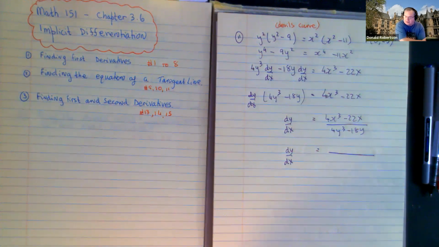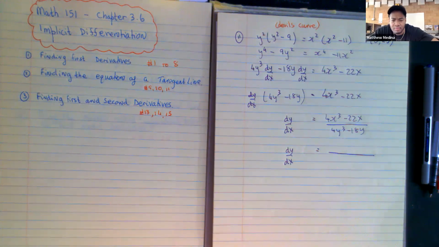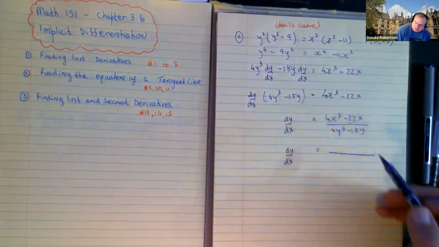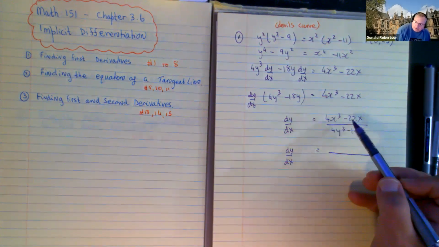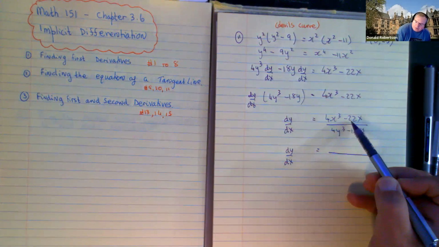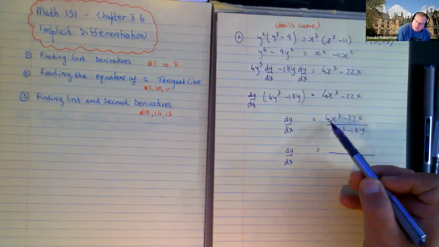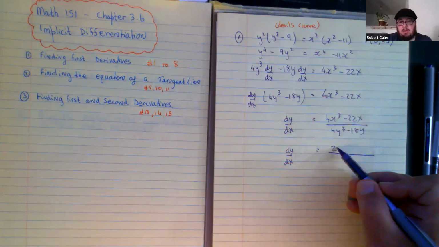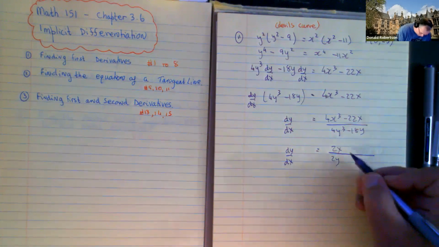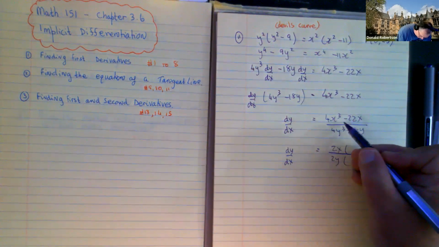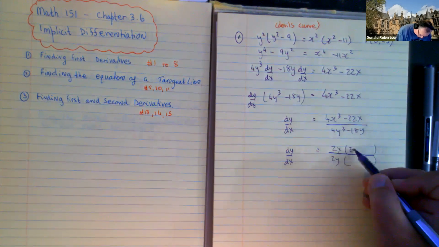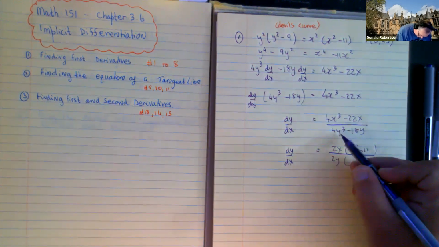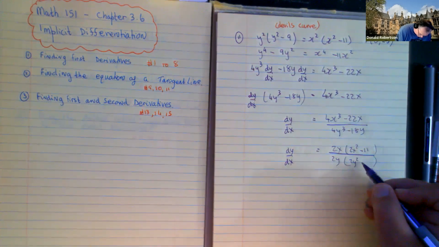Okay, sometimes you get style points, sometimes you don't. But in this case, I would say there are some style points. So any factoring you can see, top or bottom, tell me and I will do it. The 4. Can you get 4 out of both, or maybe you have to go a little bit lower? I don't think I can pull out a common factor of 4 from here or here, but I could do something that is 2x on the top and 2y on the bottom. Okay, so just a little bit less. 2's will do. Now, if you take 2 and an x out of that, you're still left with 2x squared take away 11, and here you're going to get 2y squared take away 9.